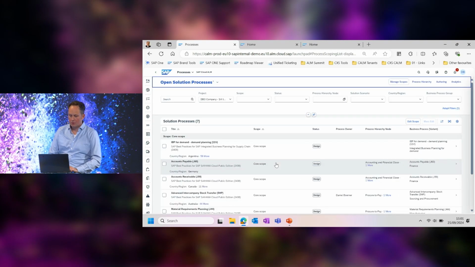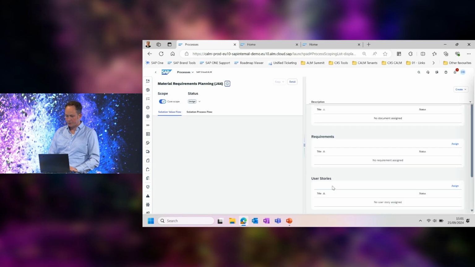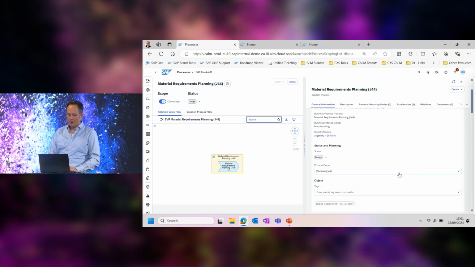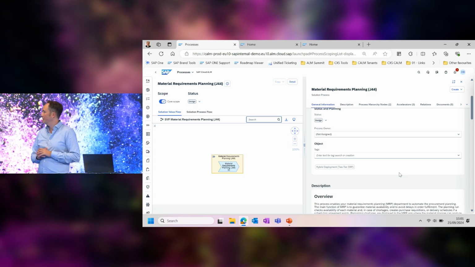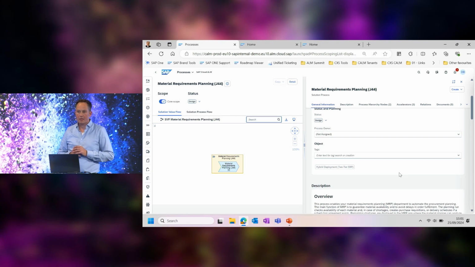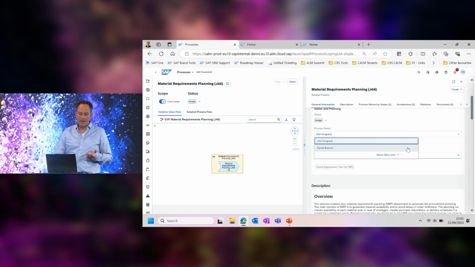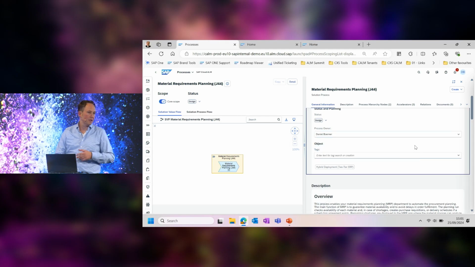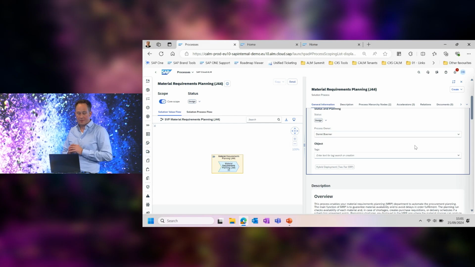Now, we want to look at one process in detail. Imagine we want to do now a fit to standard workshop. And 2 topics I want to point out there is new functionality we have in regards on the header. One is the process owner. That is now a user you can assign there as a process owner, as a responsibility, integrated to the UAM of Cloud ALM, so that it's basically made sure when somebody leaves the company, the name doesn't appear anymore.